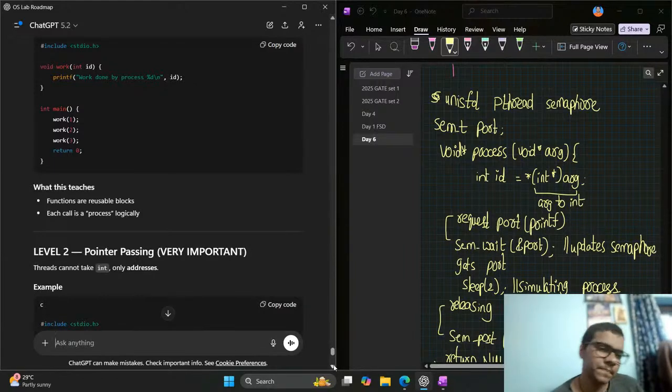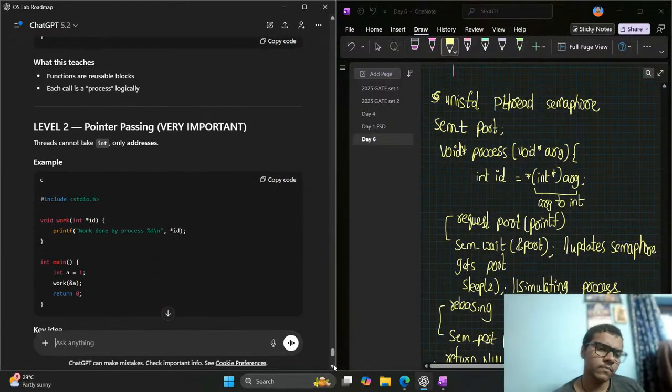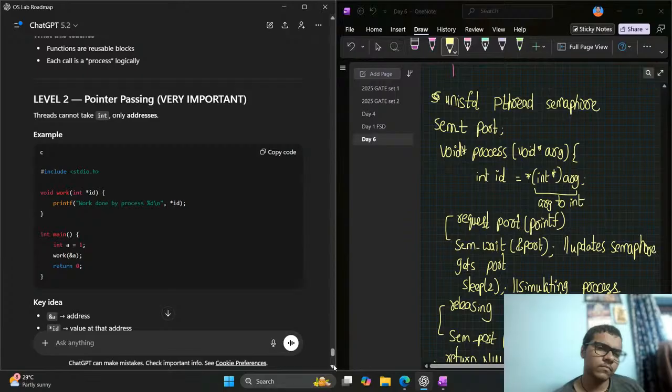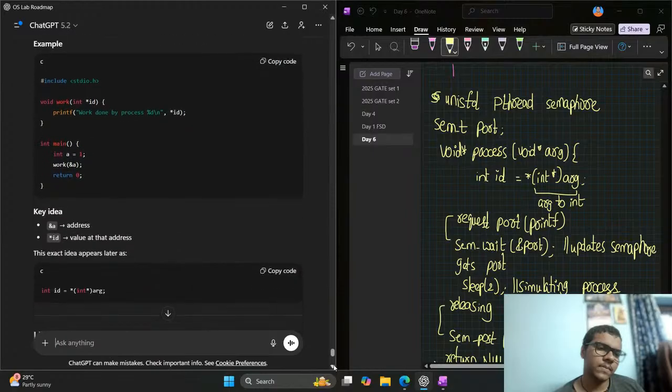Got it. Threads cannot take integer only addresses. Got it. So it dereferences, that means you need to pass the reference. Nice.